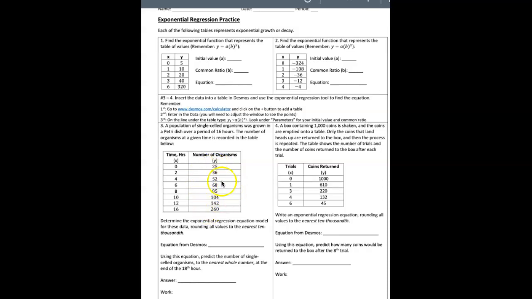However, once graphed, it kind of looks like an exponential relationship. So since it's not perfectly multiplying by 2 or perfectly multiplying by, like this one is dividing by 3, so it's multiplying by 1/3 every time. These ones aren't doing that. Even this one, it's not necessarily multiplying by the exact same thing, or at least it's not something that I could think of with mental math. So anyhow, when that's the case, you could use DESMOS and do an exponential regression and figure out what the equation is. So I just want to show you what steps 3 and 4 are asking you to do.